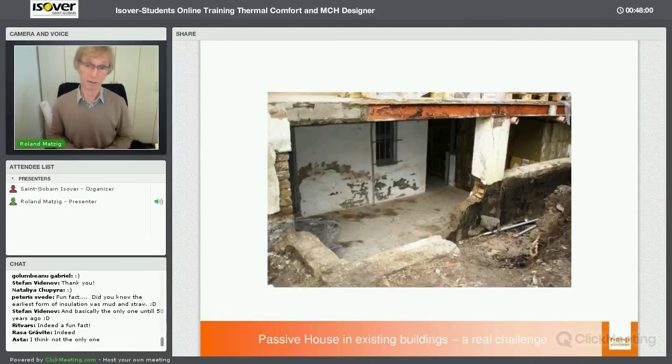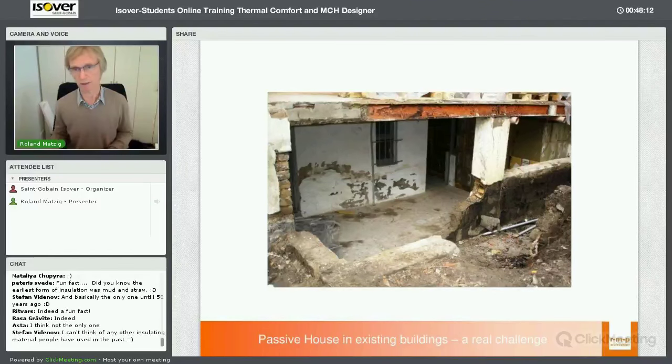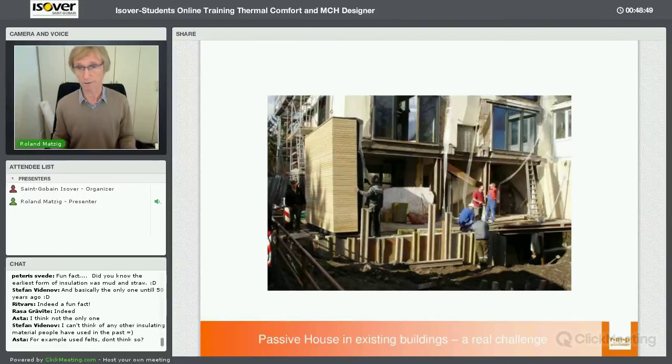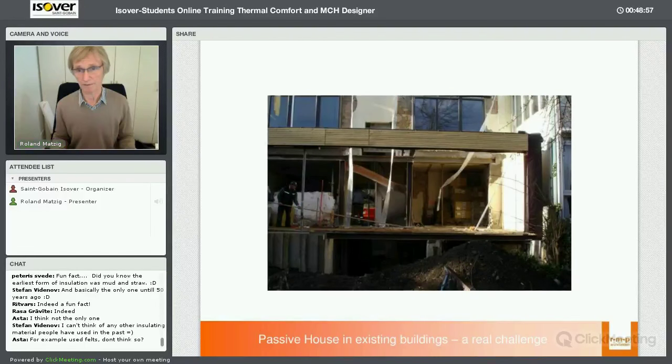So what I had to do was really decide how far down the cellar I can run my insulation, because what you can't do is run insulation when you have wet construction. So that was one of the most tricky parts to find out, to find a way to get a thermal bridge-free construction and not get into these wet areas. This is one of the reasons, but only one, why I decided to have the extensions done in wood. Wood can be prefabricated more easily, can be delivered more quickly, can be installed more quickly, is more renewable. So these are the other points, but the dryness of the situation was the most important point in deciding to have the extensions in wood construction.